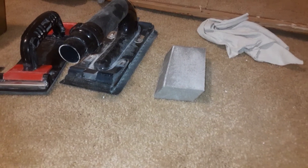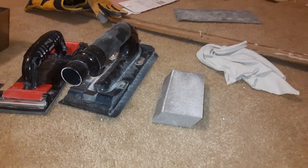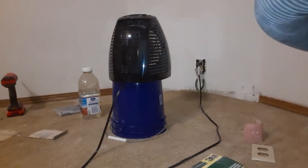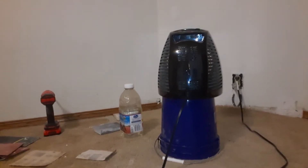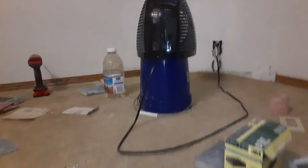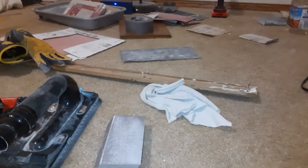I have another bedroom downstairs where I'm going to have to pull the drywall tape off and re-tape it — that's a whole other animal. Behind there I patched some drywall because I had a water main break. I thought the corner angle would look rough, but the taping actually looks really good compared to the patch job I did.